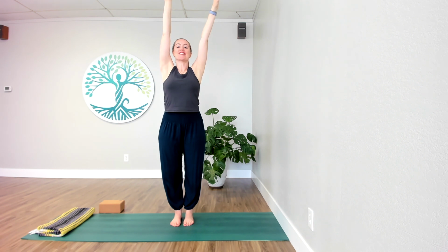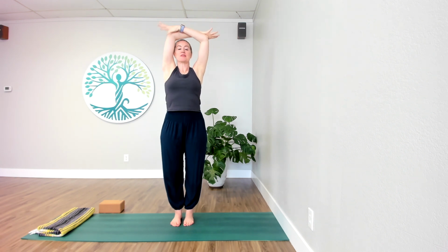And circle your arms forward. And then on your next inhale, reach both arms out and up. Get as tall as you can, like you're trying to touch the ceiling. And then we'll reach for opposite elbows above our head, just lengthening up, using both hands to gently draw the elbows up. Take a breath in here.